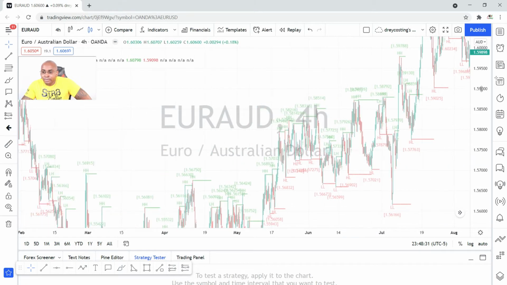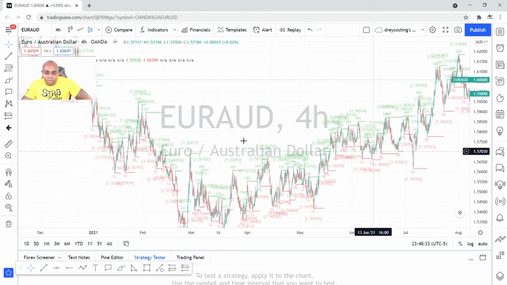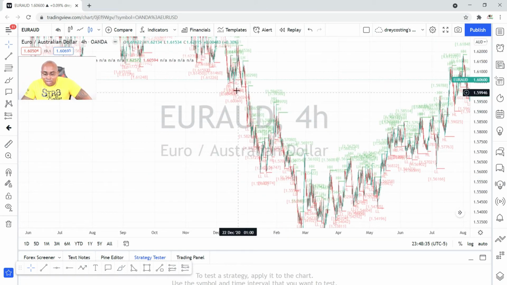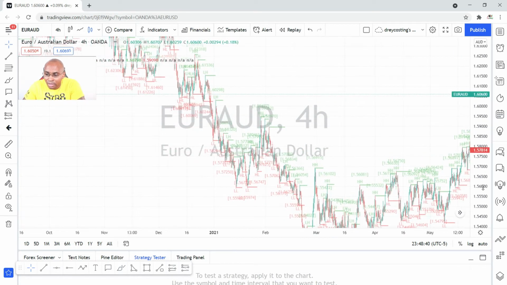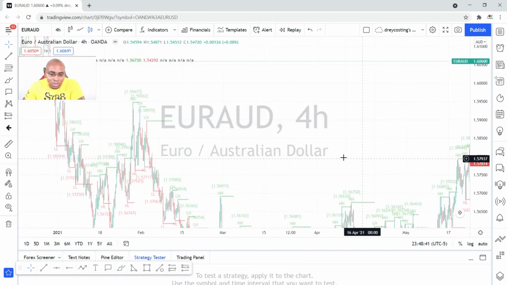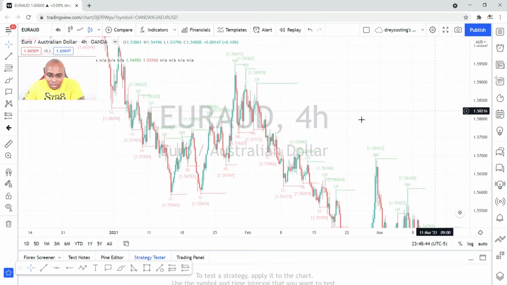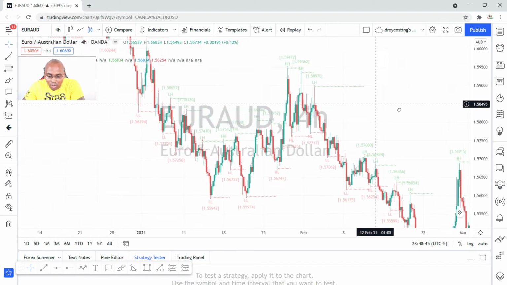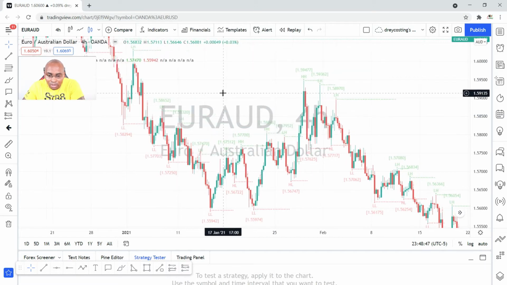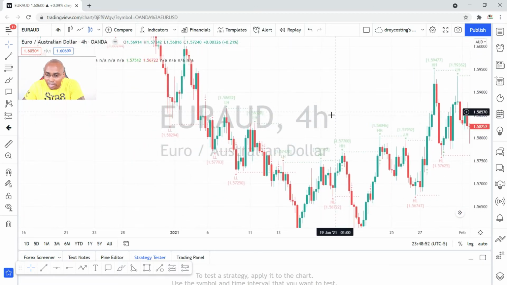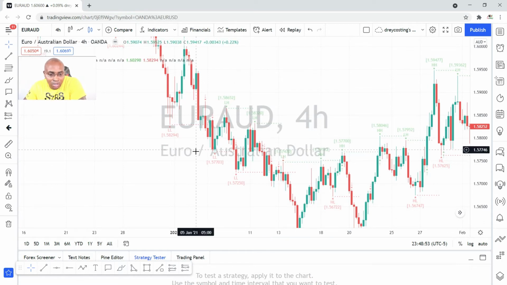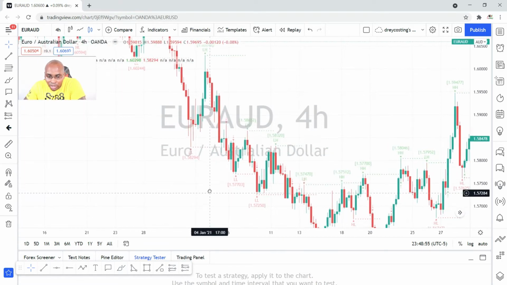Alright, so let me take my time with this. This is the downtrend coming down. Let me open the chart so you guys can see the swing highs and the swing lows. Now I'm seeing it much better. I just realized the candles were open. Alright, so we're coming in a downtrend.